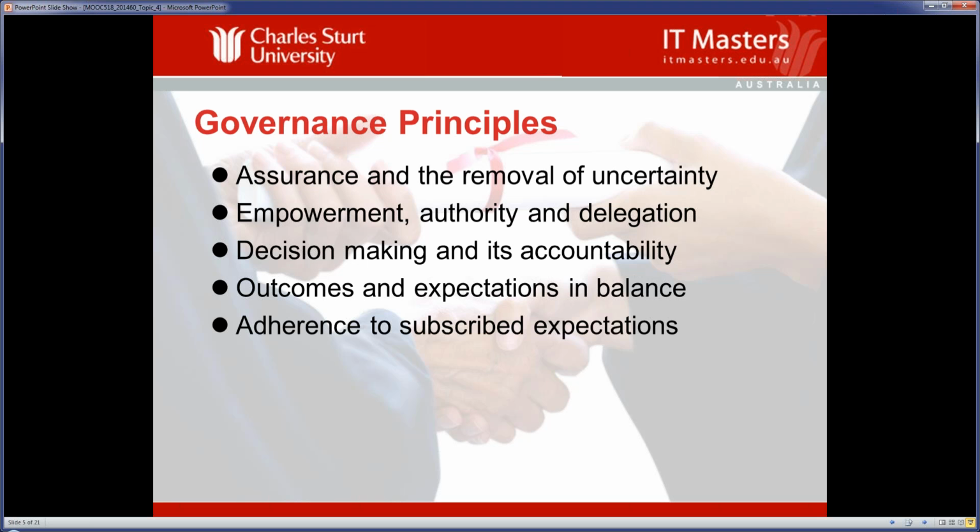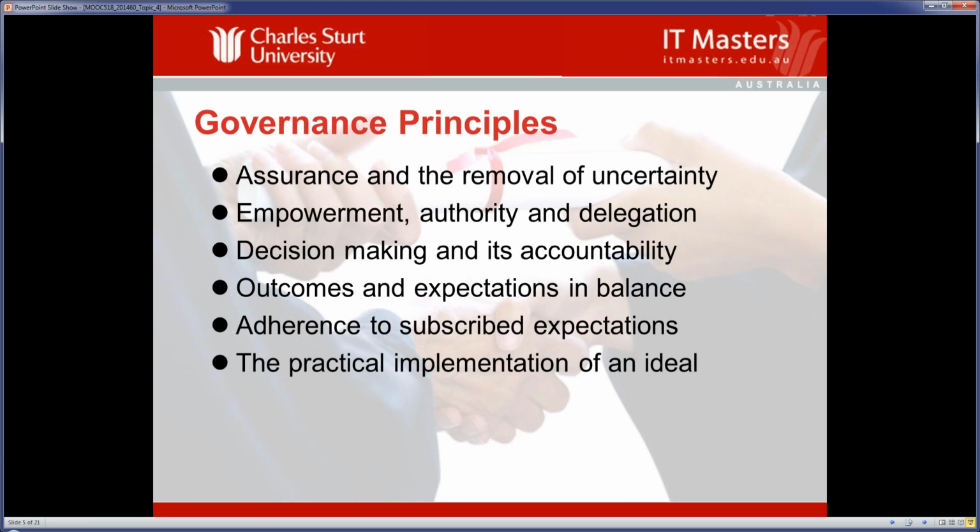So through all of this, the principle of adherence to certain subscribed expectations means that it's ensuring that when program or portfolio resources and stakeholders accept the authority, and accept the conditions attached to that, they adhere to what they've subscribed to. So it's a mechanism that says, well, the program manager has agreed to this and has decided this and has promised this. And there is an adherence mechanism through governance that says, and we're going to make sure. We're going to make sure promises are kept.